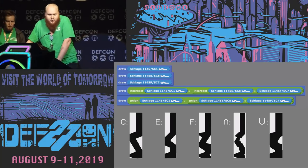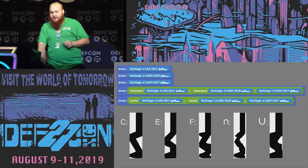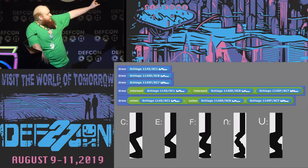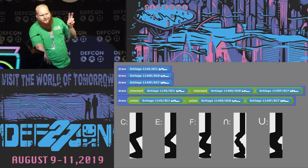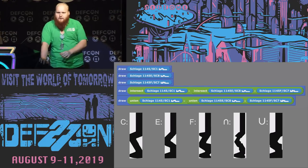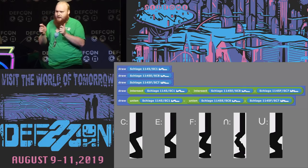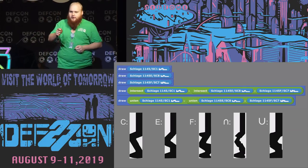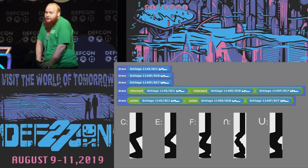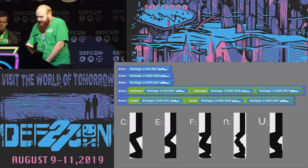We added binary operations in as well. To do sort of math with keyways, rather than adding and subtracting them, we're intersecting and taking the union of them. So we have the Schlage C, E, and F keyway. By the way, C and E are another name for SC1 and SC8, and that's what we're seeing in the first three there. The intersection of those is the master keyway that's going to enter all of those locks. We can calculate the intersection there, and the union is the lock that will accept all of those keys. So that's a much wider open keyway.